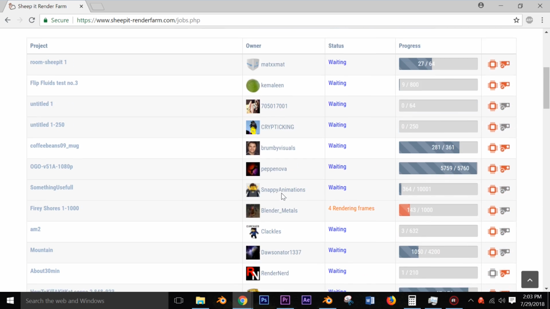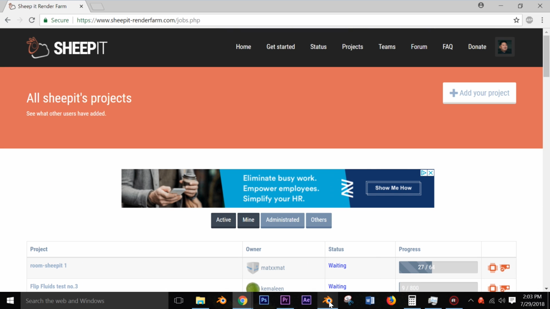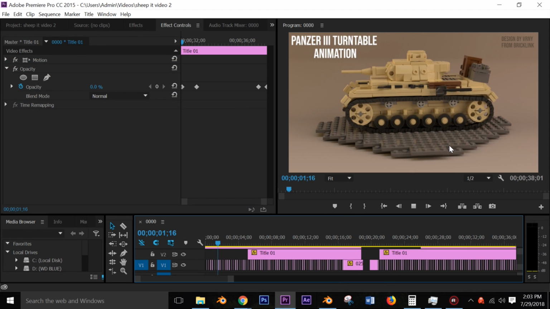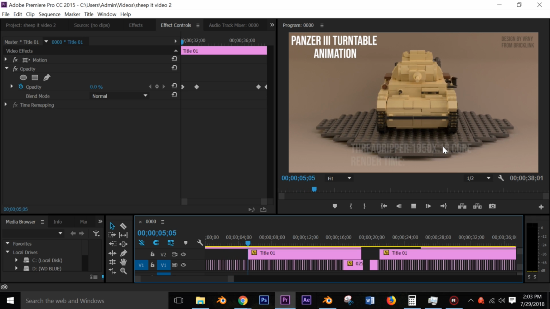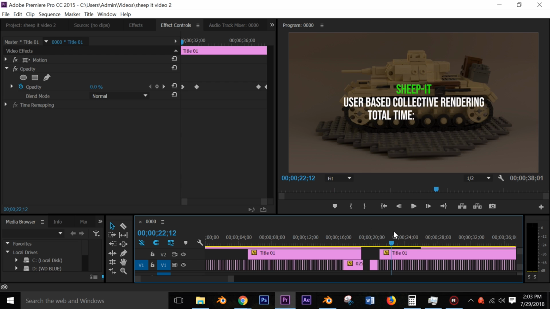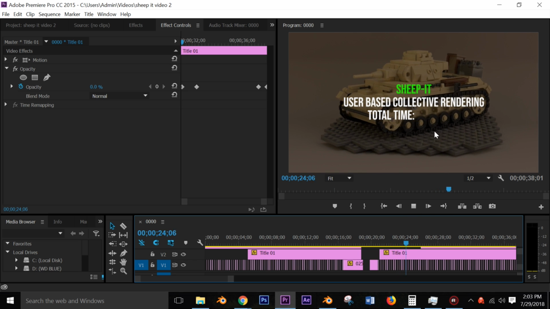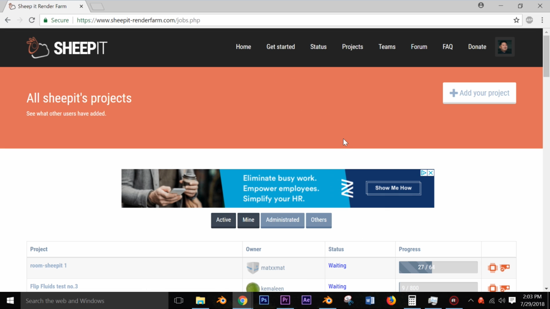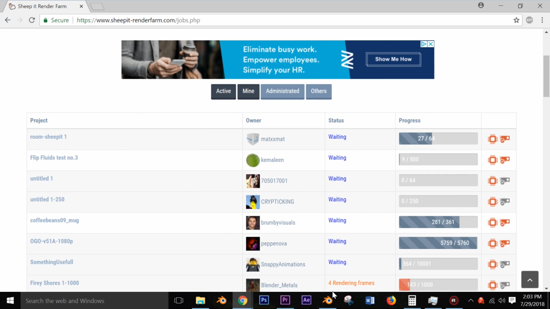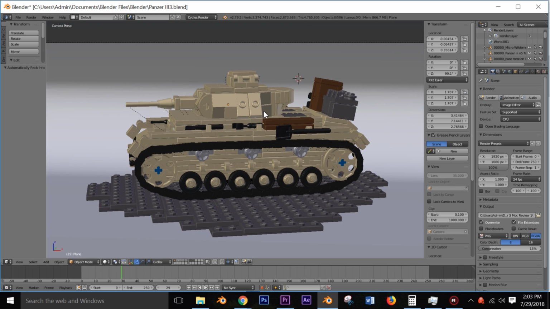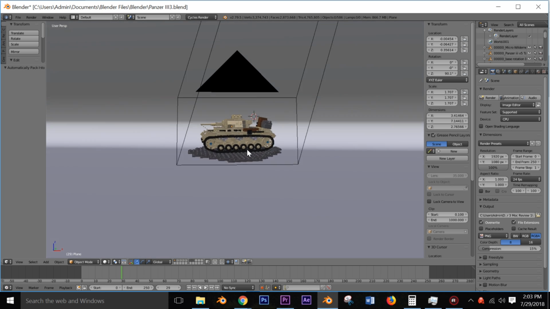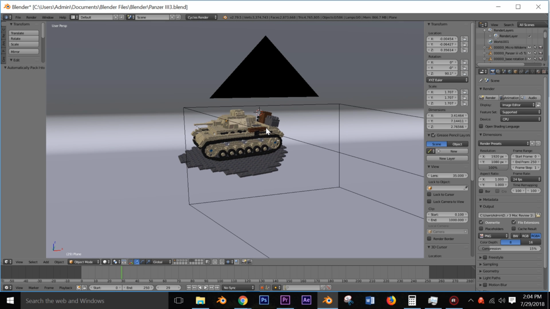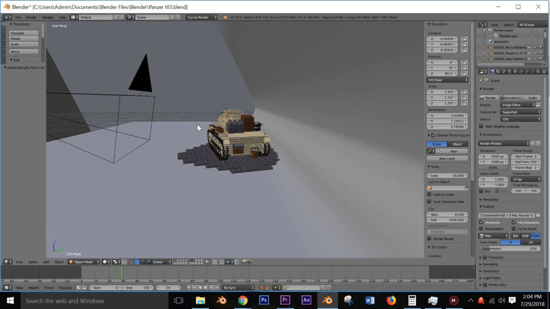But if you guys need a quick way, you can see that this little animation, rendering on my computer alone, would have taken like 34 or 35 hours, I believe. And on Sheepit it took only 11 hours and 8 minutes, and it was actually faster. Sheepit rendered it all completely. So I learned about Sheepit, I downloaded it, started working with Sheepit, all while I was rendering it on my computer. By the time Sheepit was done, about 20 hours later, my computer was still rendering this. So it saves you guys a lot of time.